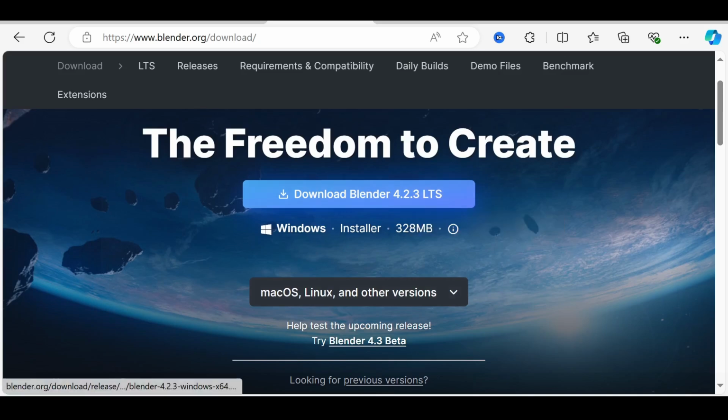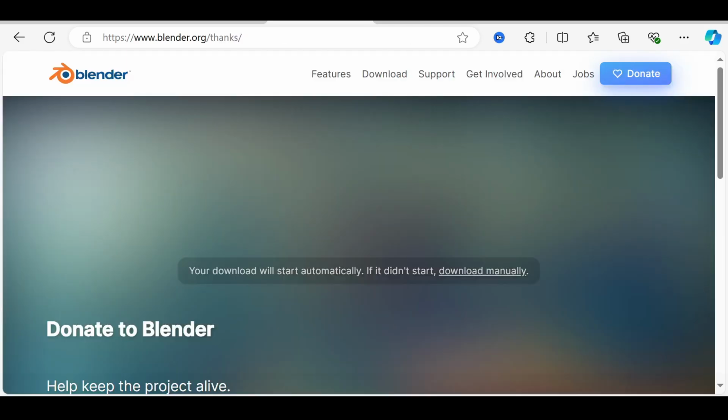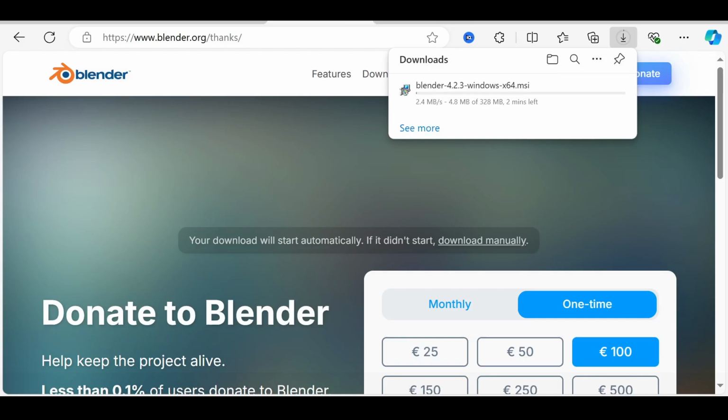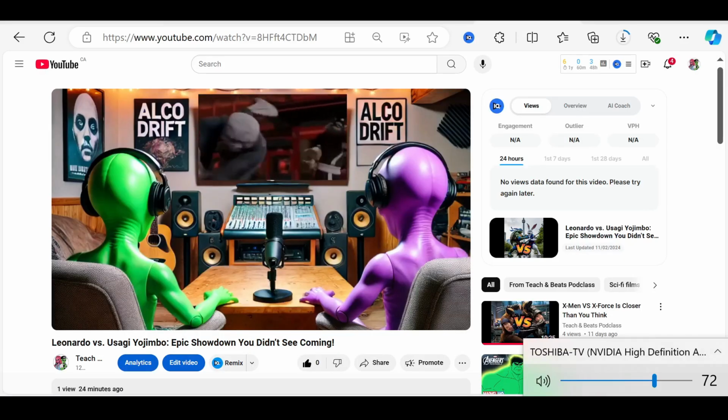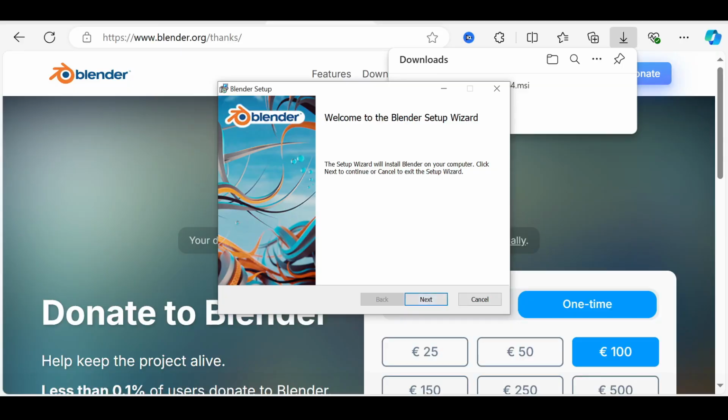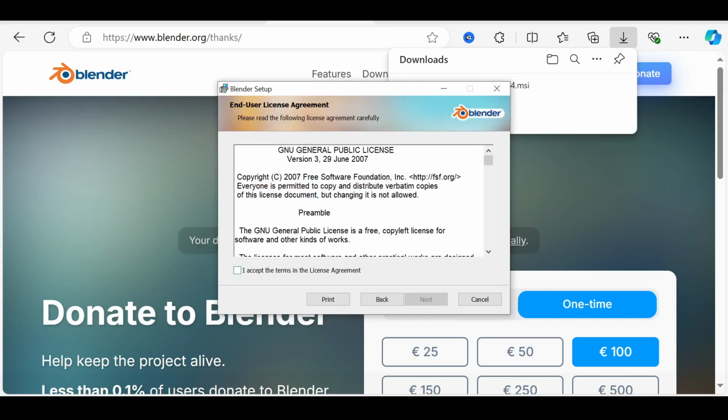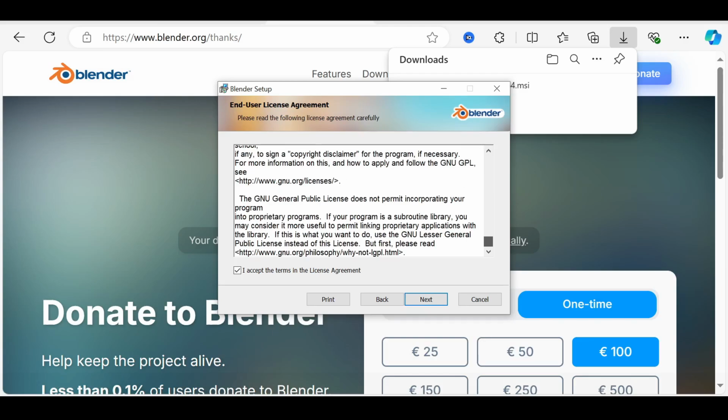So I'm gonna install it because I actually don't have this. So we're gonna download this. Not sure how long it'll take. It says 2 minutes. A few long minutes later. Blender is downloaded. Go to open file, and we are preparing to install this. Once again, folks, I'm installing this on Windows. If you guys are installing on Mac, it might be a little different.